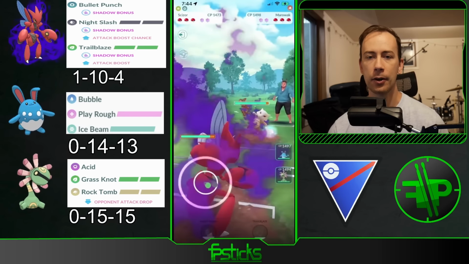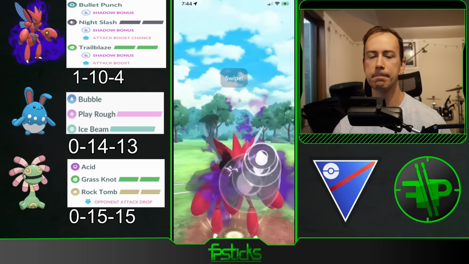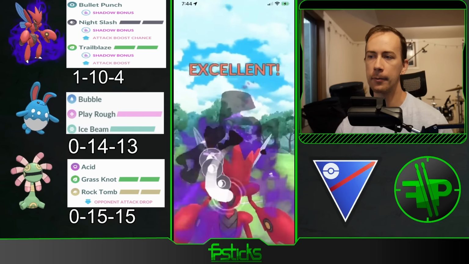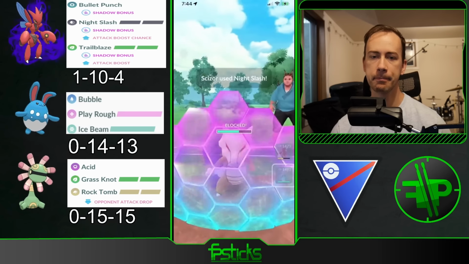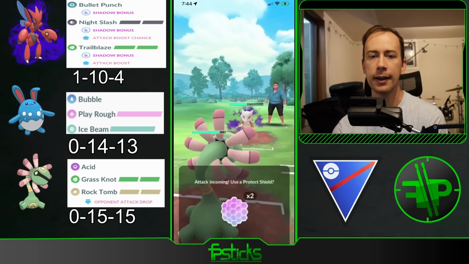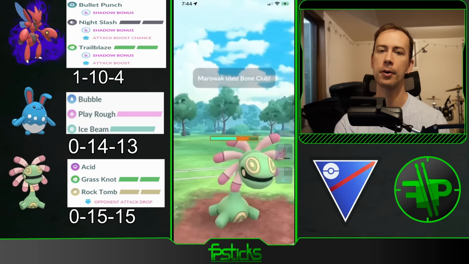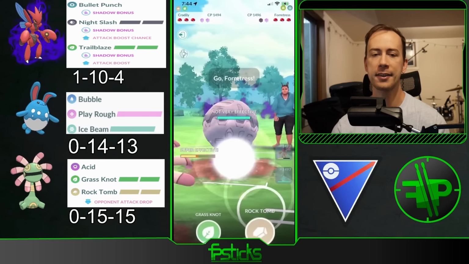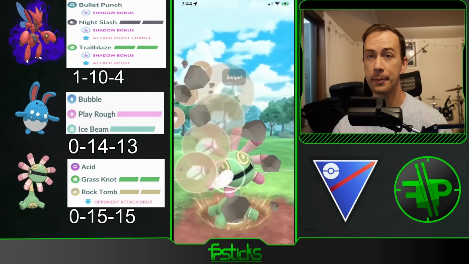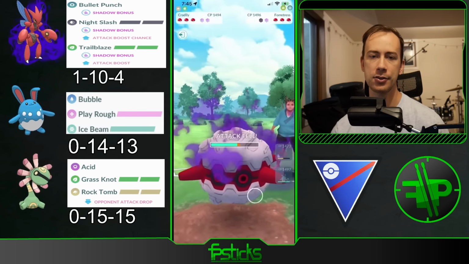Marowak in the lead, so I like to go straight for the Night Slash and then swap into one of my Pokemon in the back. I go into Cradily as the safe swap here. The Bone Clubs and the Mud Slap damage are definitely going to add up over time. But because I got a shield advantage in that first matchup, I knew that I could comfortably still win switch advantage if I wanted to.